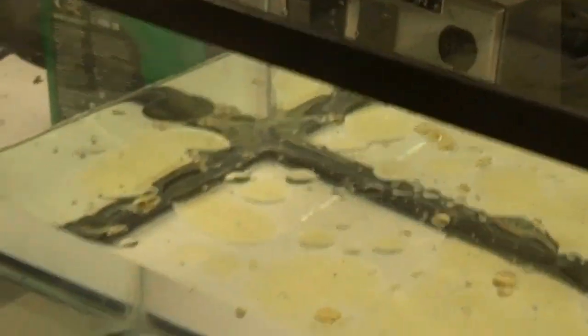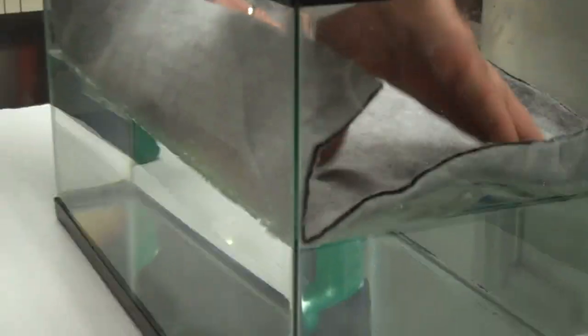We take the FiberTech technology and just place it on top of the surface. Here's a clean piece of FiberTech. The only thing we need to do is take the FiberTech and just put it on the top of the surface there.